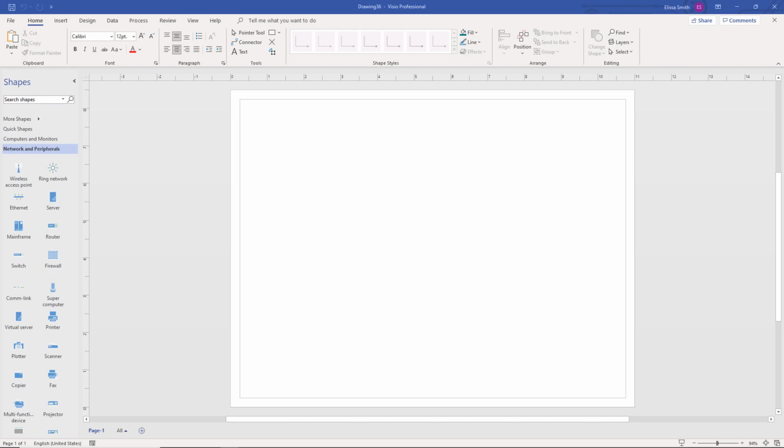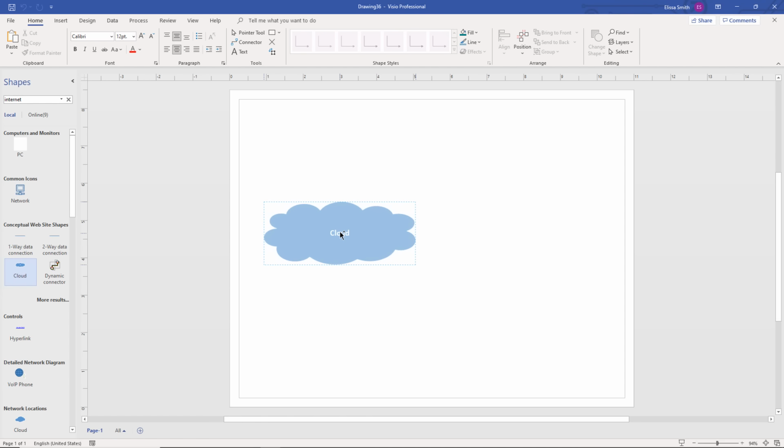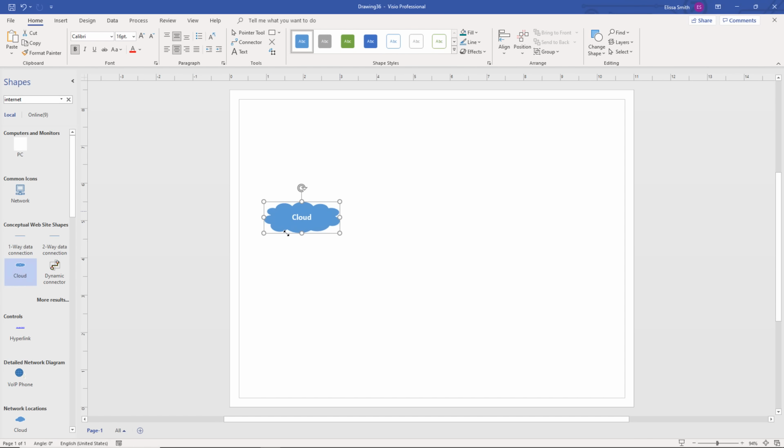So first thing to notice is that we want to represent the different parts. Now let's say there's a particular shape that you can't see. You can actually come up and search for it. I need a shape representing the internet. So I'm doing a search for that. The best thing I've got right now is this cloud shape. So I'm going to go ahead and find the cloud shape, click on it, and left drag it into my drawing window. If it comes in too large, I can always size it down. And then to rename it, I'm just going to click on it and type in what I really want it to say. This is going to represent the internet.